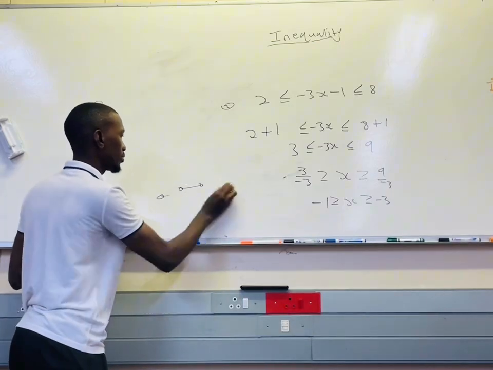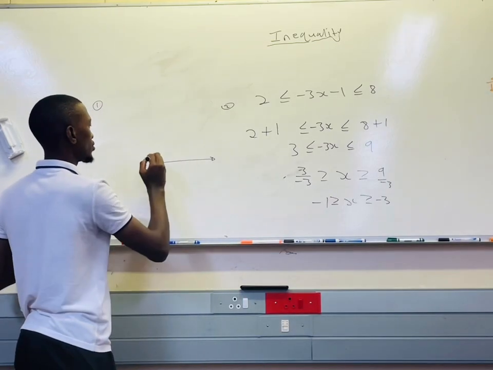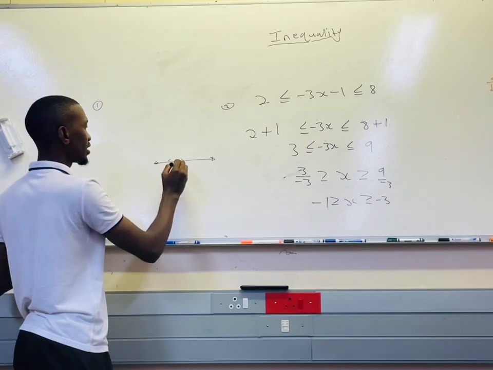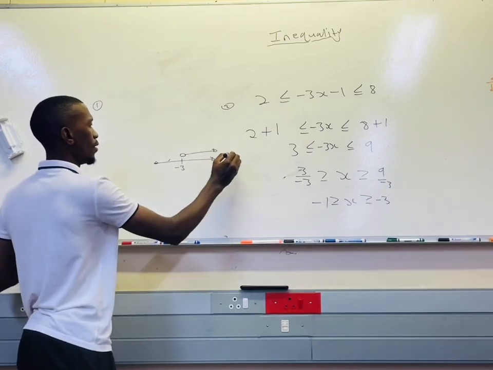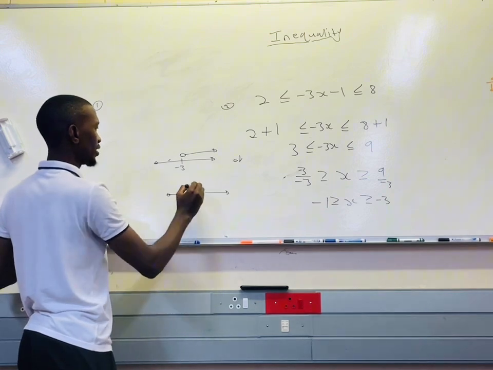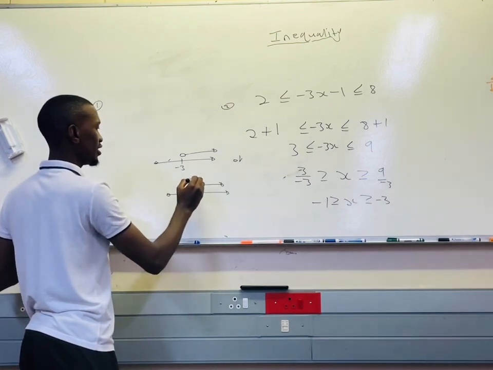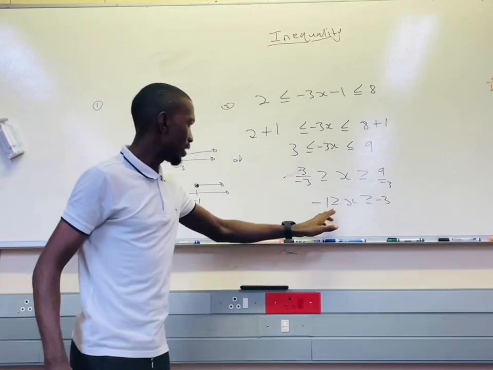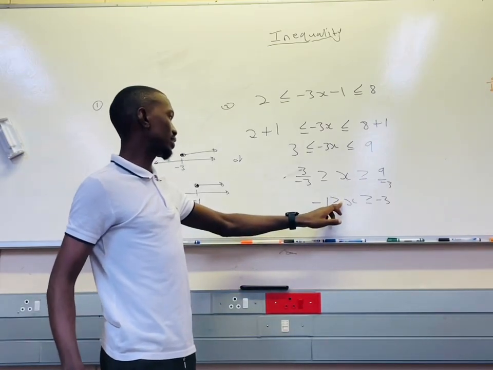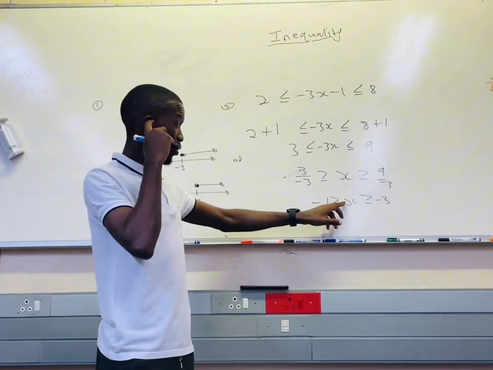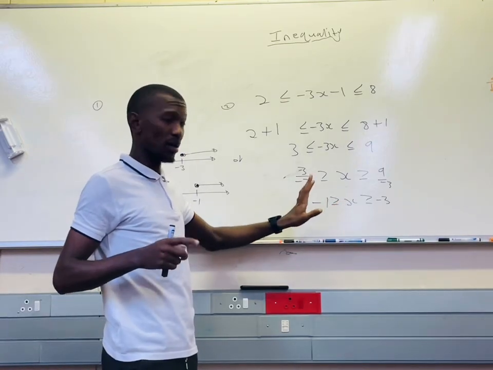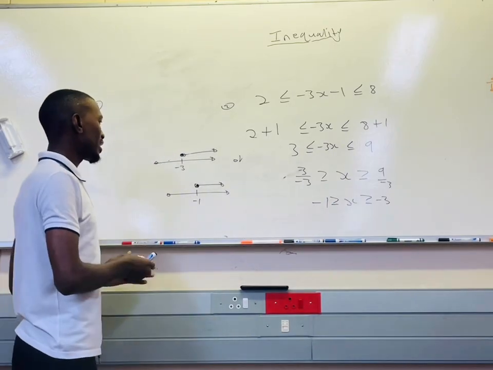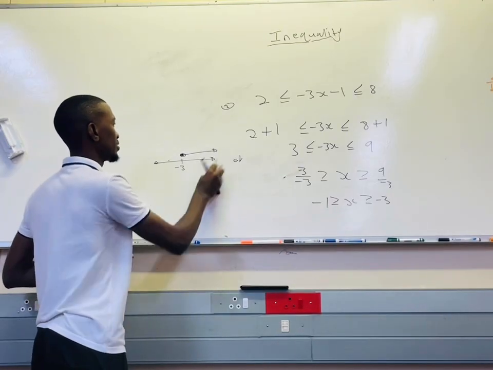If I have to draw them nicely, I can draw it like this. It's your -3, I can write it like this. It goes that direction, or your what? Or your -1, and I must shade. Okay, so you can see x is less than -1. My apologies, I got x is less or equal to -1. X is less in this case. So since x is less, it means I must write it like this.